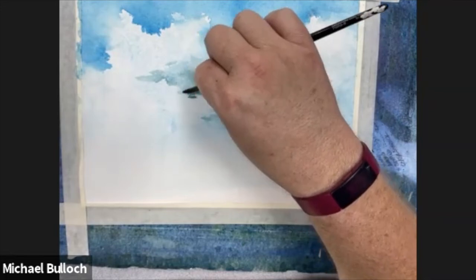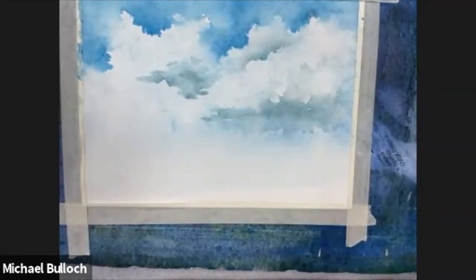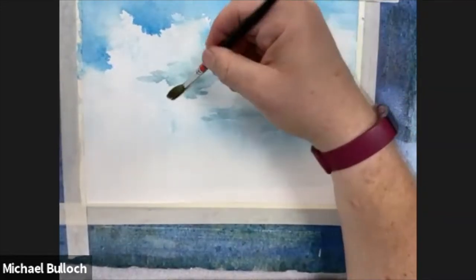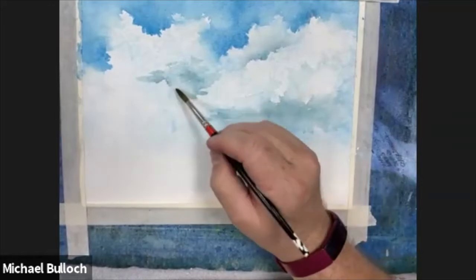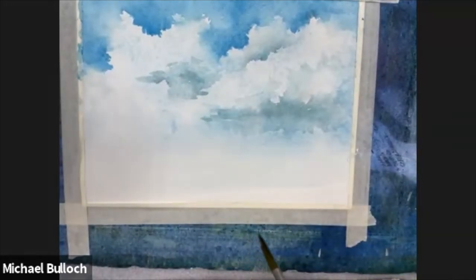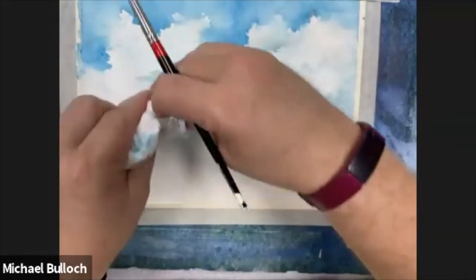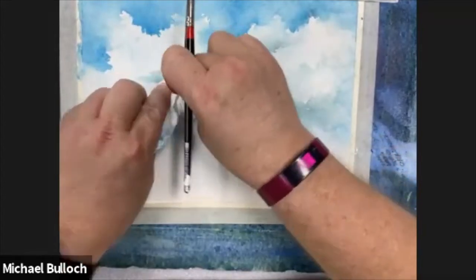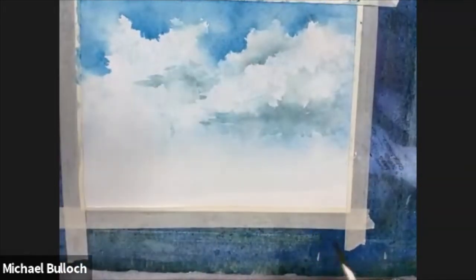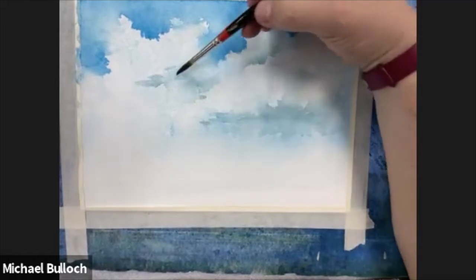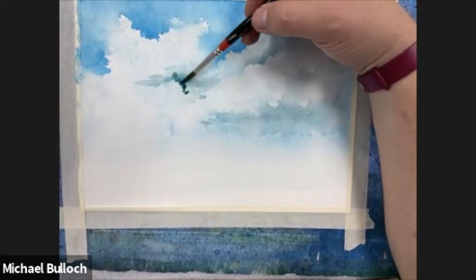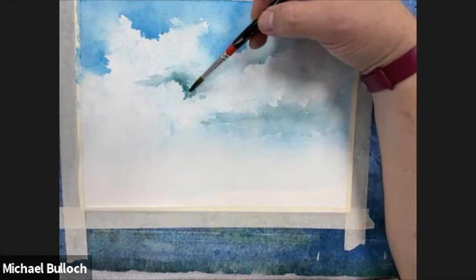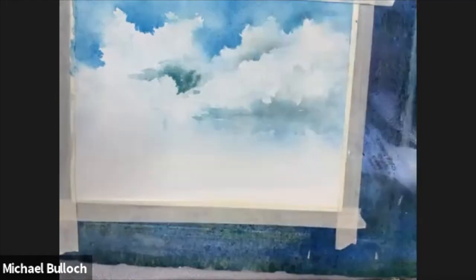I don't know that I like that shape so sharp, so I'll come back in, and I could use the toilet paper or Kleenexes again. Or I can just do this with my brush. I think it's going to be a combination of the two, though. And I can pick up a little bit where I maybe put down a little bit too much. I can pick some of that back up, and then I can come back in here and go, okay, I like it, but I didn't like that shape. So we'll just kind of pull that in.